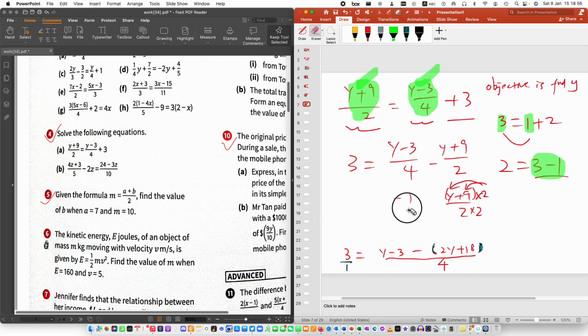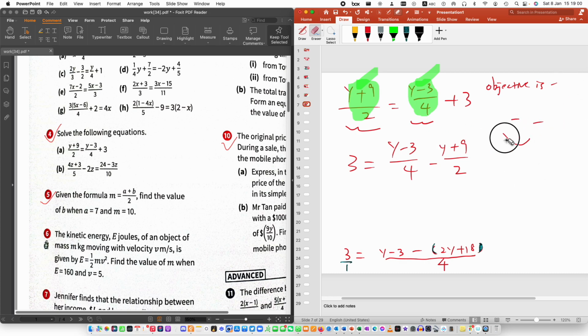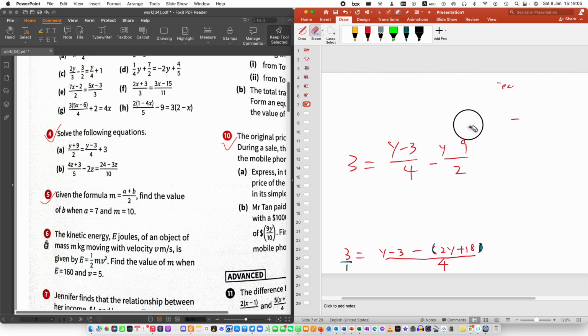I will give you a chance to demonstrate later with the second question, and I will show you your method also. Most likely, I can guess what method you use. So I just do cross multiplication. Equal sign, I put it first, and then 1 times this whole thing. 1 times anything is anything, so I will get back the same thing.